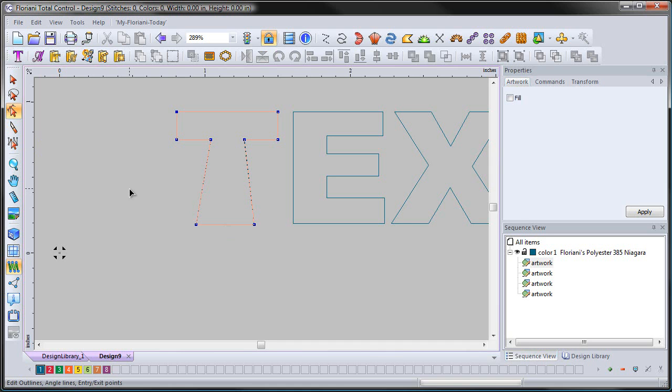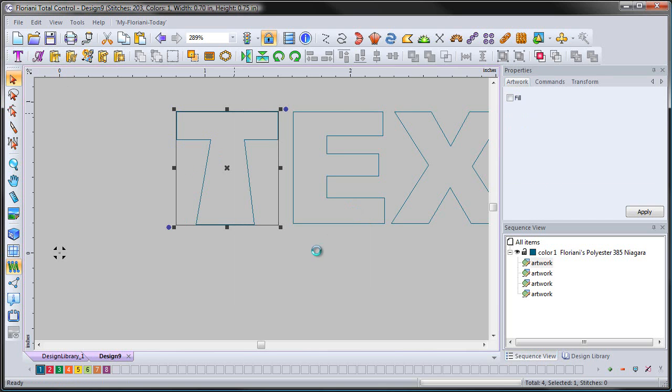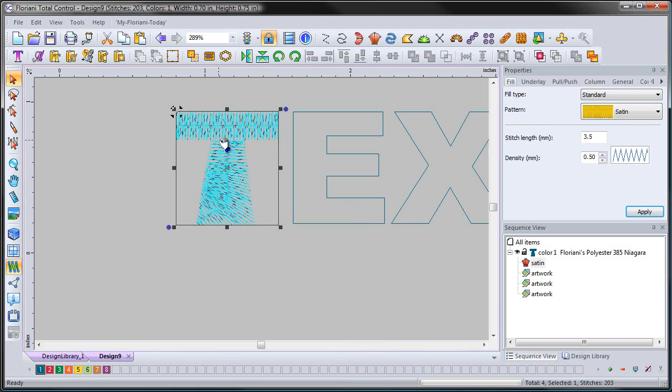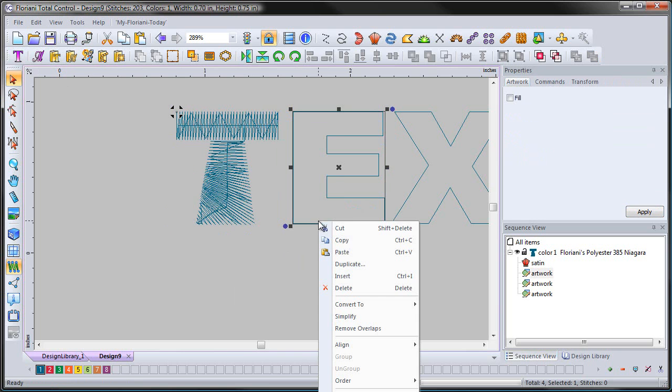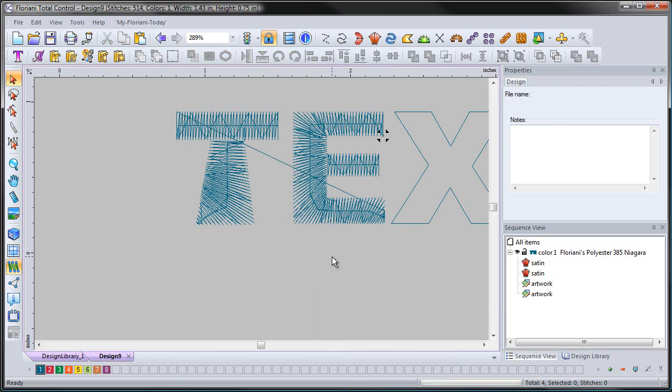Reason being, if I try to just auto convert this, and you have the ability to do this, to convert this to, let's say, a satin, this one actually did it quite well. It actually put the split right there. Sometimes it won't be exactly how you want it to work. So let's go to this one, convert to, let's go to satin. Let's see what this one does. This one actually did it quite well as well.